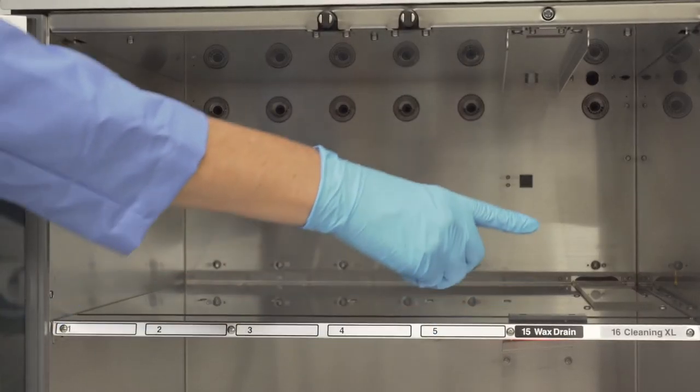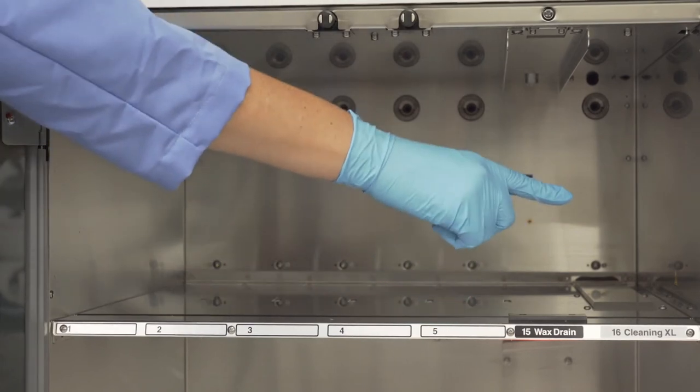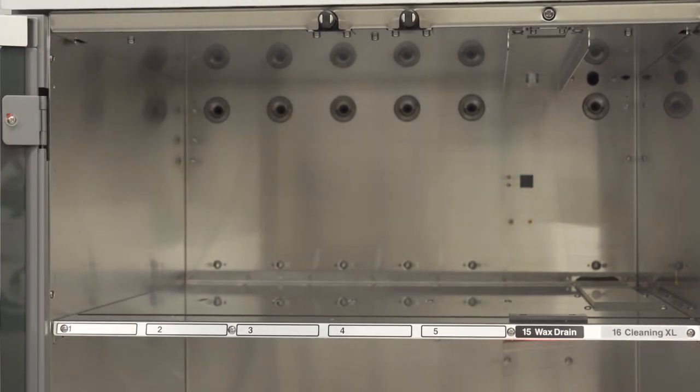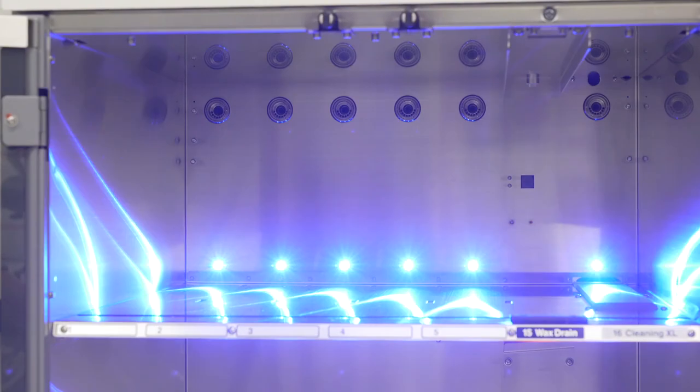Continuing with the top shelf, on the right where the cleaning xylene station is located, you will notice a raised metal plate which is the heater for the cleaning xylene. The cleaning xylene can be kept heated at all times to better clean your retort of residual paraffin and if heated, it could reduce the amount of time to warm up the retort prior to the clean cycle.